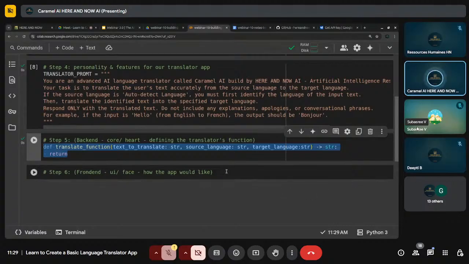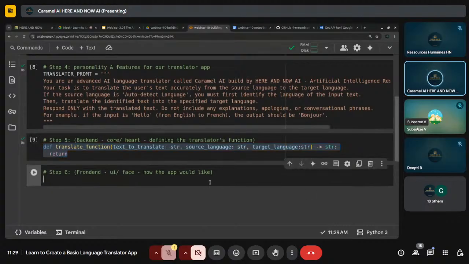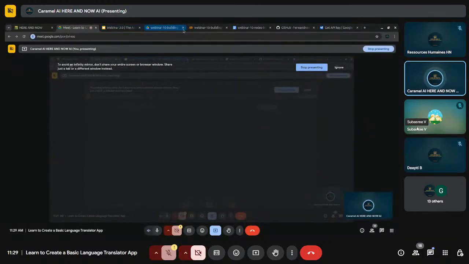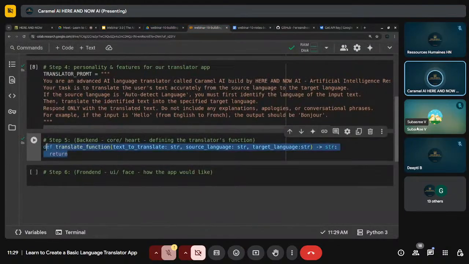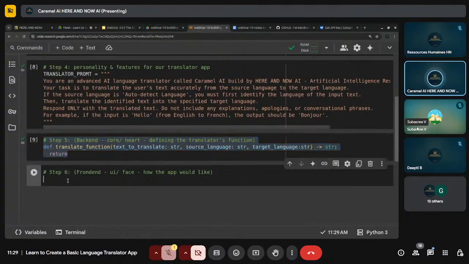So what we are going to do is build the interface itself. Let's do step 6, and then we'll come back to step 5. In step 6, we'll be building the interface itself. This is something very, very useful. Until here, you will also need this part if you want to become a data scientist. For sure you will need this, not for building an application, but for building logic for your data science project. This front end is very useful for building dashboards.